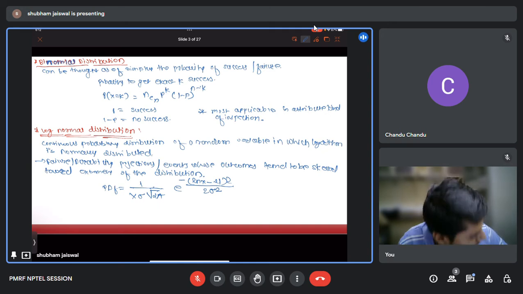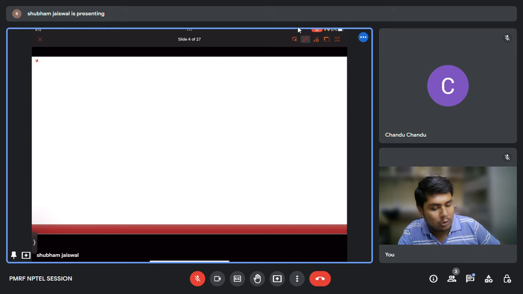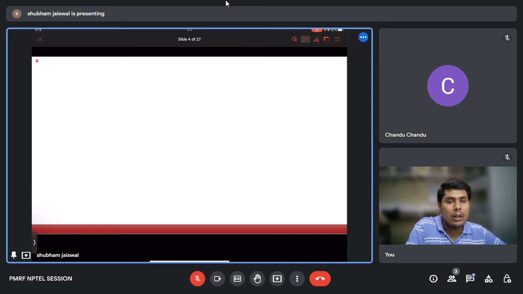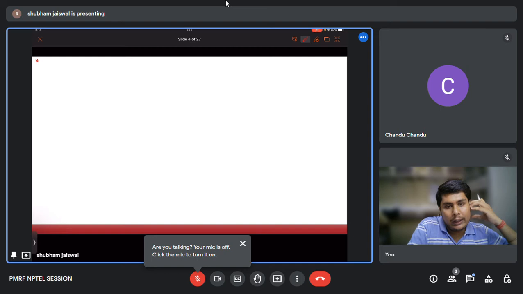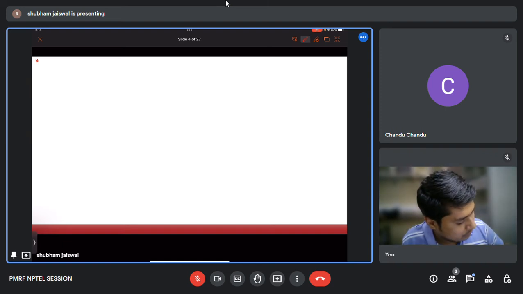Okay, so after normal distribution, we have seen the rectangular distribution. So what is rectangular distribution? It is the distribution that describes an experiment when there is an arbitrary outcome that lies between certain bounds. Like suppose I have minimum value A and maximum value B, and the outcome lies between these two, then that time we can simply use the rectangular distribution.